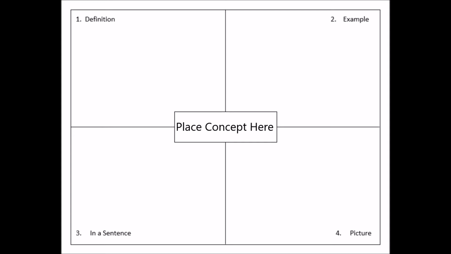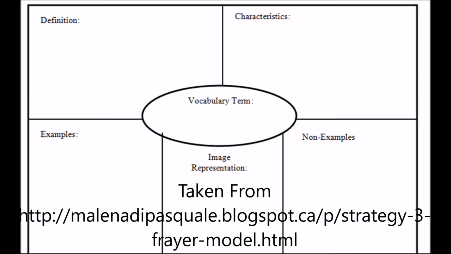This is just an example, and probably the most common setup for this. However, it's up to the teacher's discretion what you place in the boxes. There are also lots of options with how you as a teacher set up the Frayer model. For example, you could have more than 4 boxes for the students to fill in, like in this example shown.